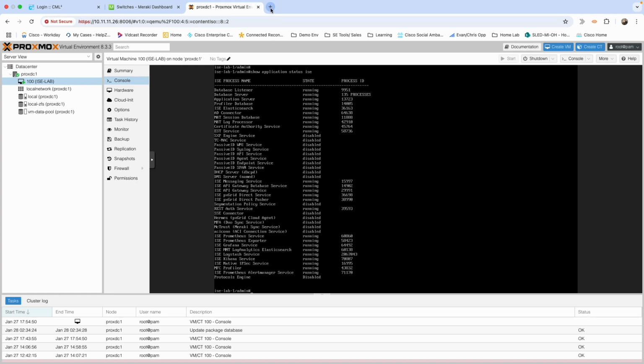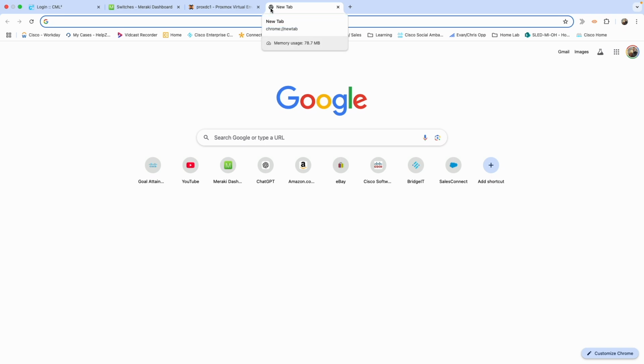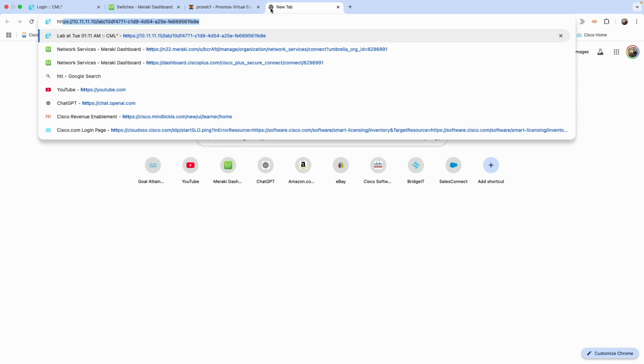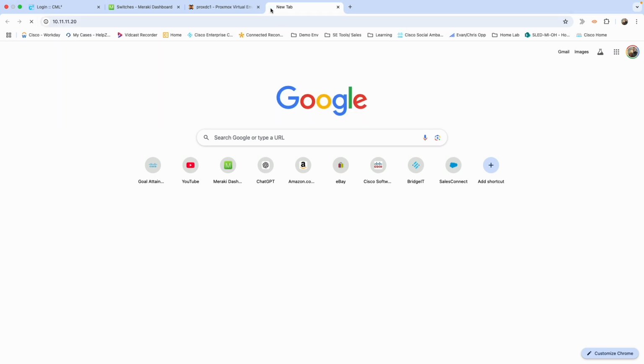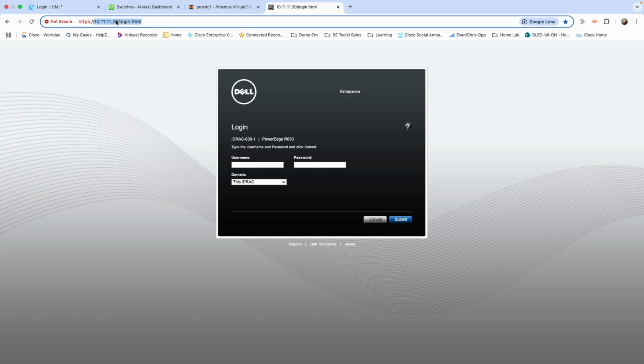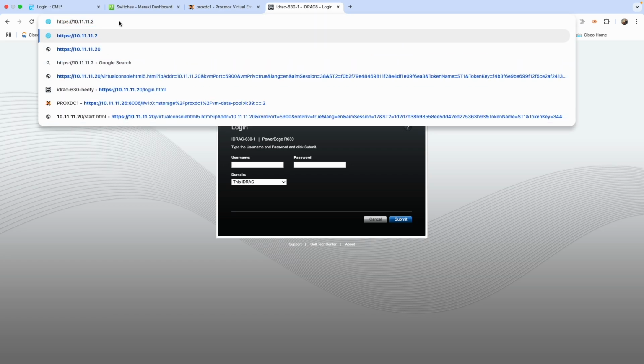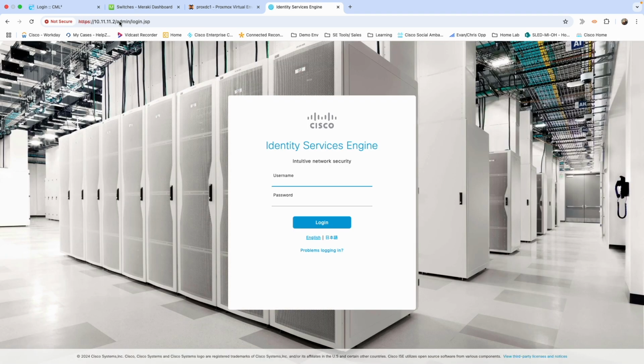So let's go ahead and see if we can log into that. That's HTTPS and 10.11.11.22. Nice. So it is up and running.